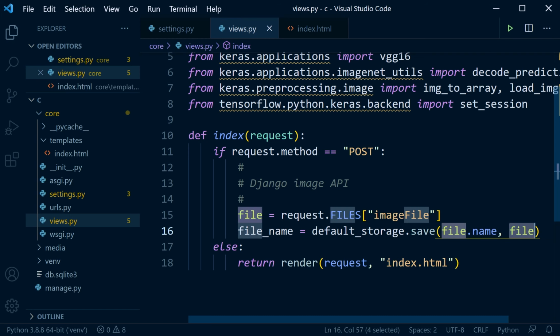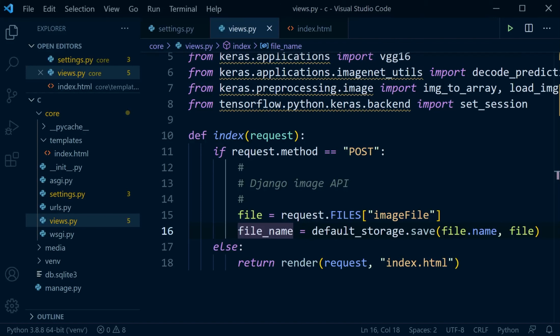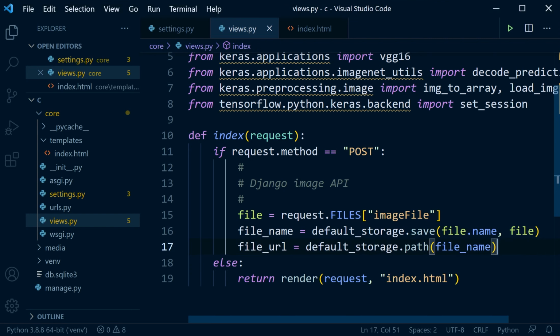Notice we get the name from the file, so file.name. We save that into this new variable called file name. At this point, the image has been saved to our folder, or would have been saved. What we need to do now is get the URL so that we can pass it over so it can then be classified.